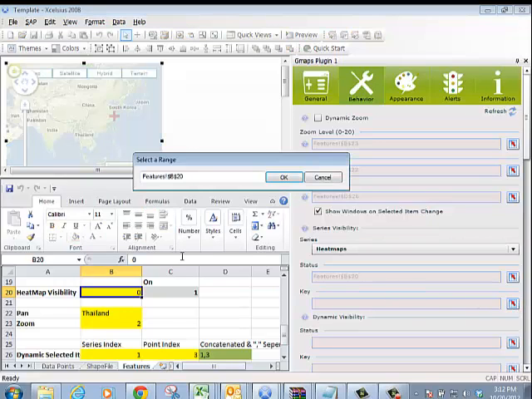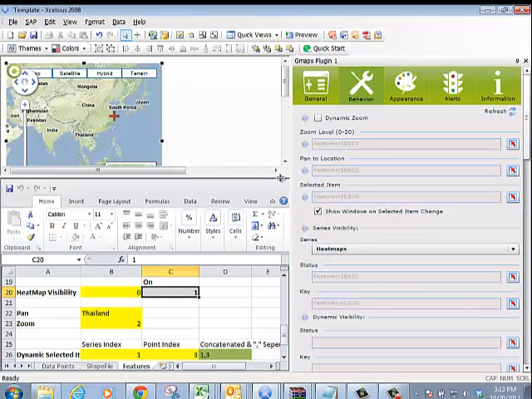When I bind the key, which is the value number 1, whenever this cell or our status equals 1, our heat maps will appear, and we can toggle that while in development mode to make sure that we've got it set up correctly.